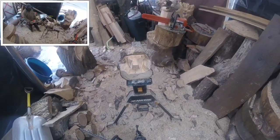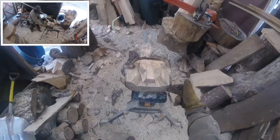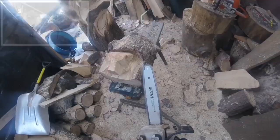Alright, we got that area cleaned out. Let's start focusing on sloping these arms down to where the paws are going to be. Be aware of your jaw horse so that you don't hit it.